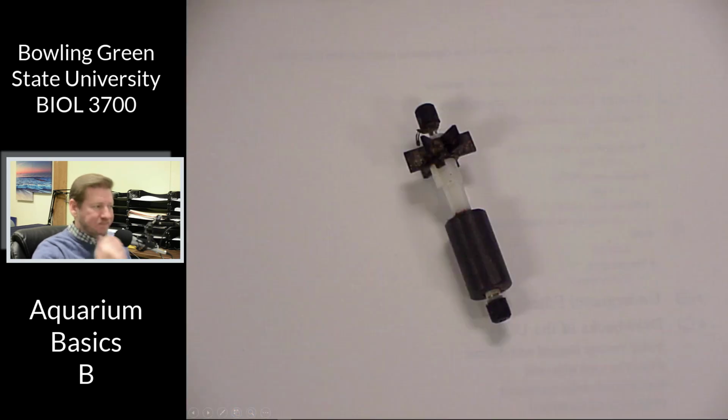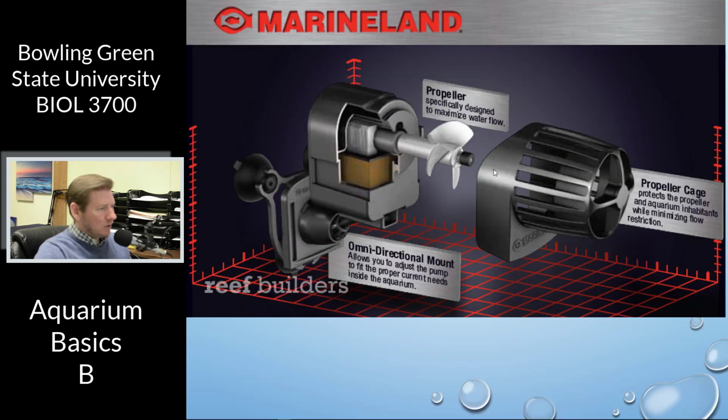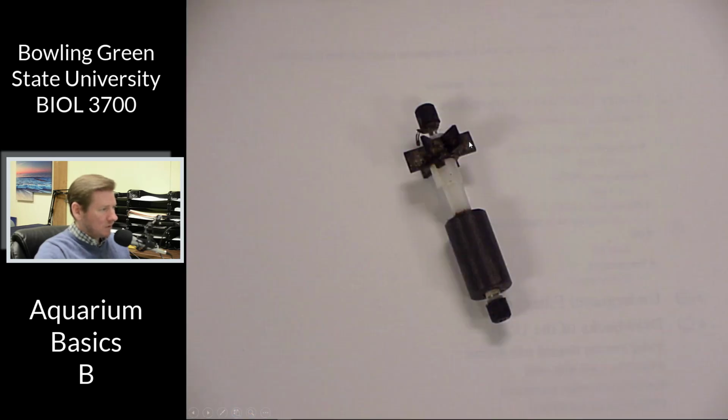An impeller, this is the way a lot of your pumps work. There's that little cup, okay, that I was talking about. You drop your impeller in there, and the motor turns the impeller. Water gets sucked in, goes around here, and then discharges. So this is the way that most of your power heads work. If you have some reef tanks with a propeller, it might look like this.